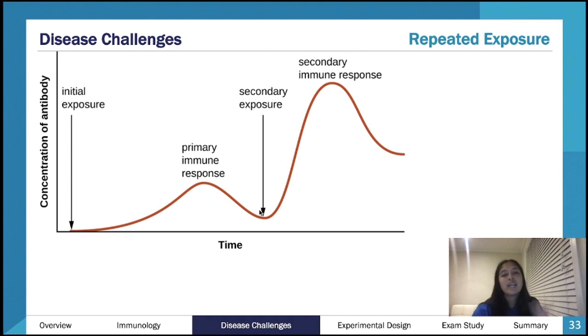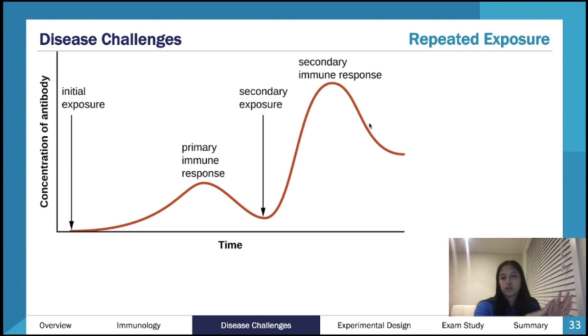So now I've got heaps of cells that are specific to this. Once this chickenpox virus enters my body for the second time, the chance of it bumping into something that has a specific receptor is much higher, which is why I get this really quick response. And because there are so many chickenpox memory cells hanging about, once I'm activated, I activate all of them and then you get heaps and heaps more cells. That's why you get a much larger response the second time as opposed to the first time.